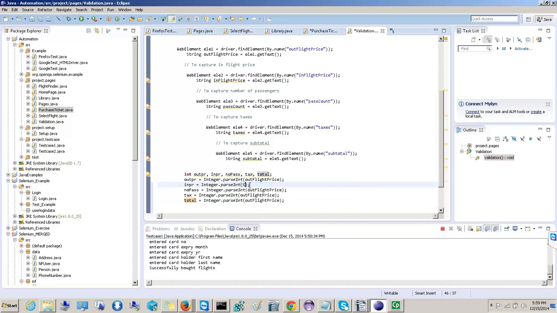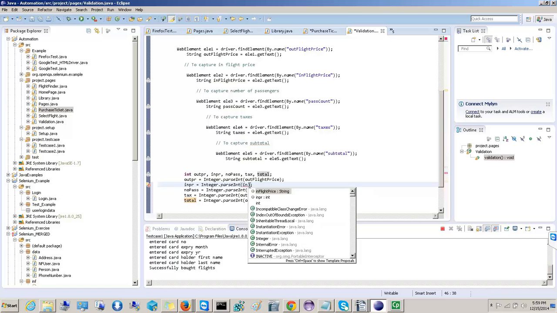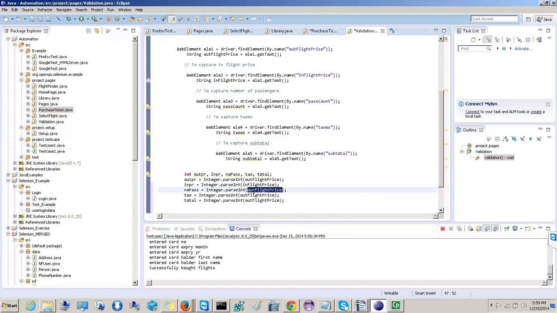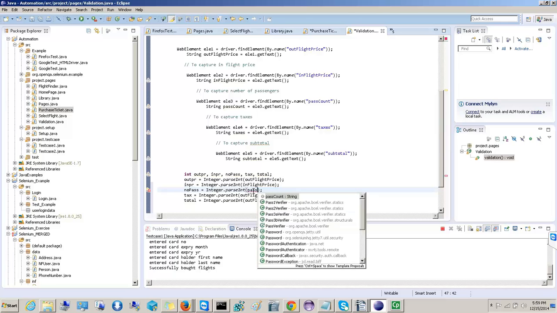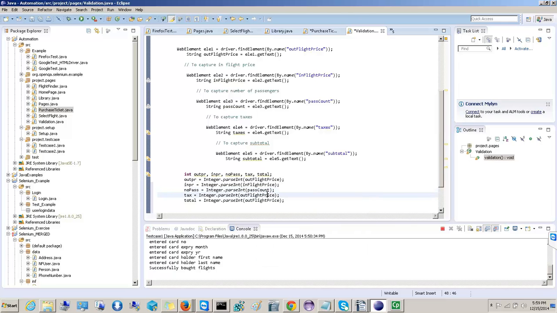This is inflight, this is pass count, this is taxes, and this is subtotal. Okay, so we have parsed all these strings into integers successfully.